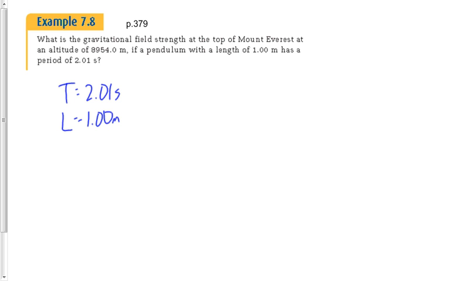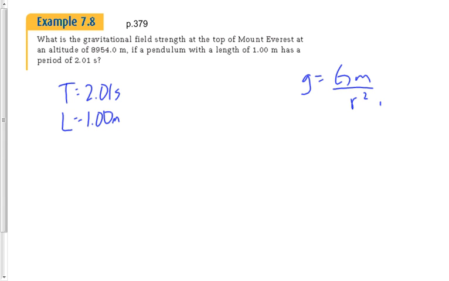Do we need the altitude of Mount Everest here? Do we need that number? No, we don't, do we? If we were solving for a gravitational field strength using the other equation, g equals G m over r squared, then we would need the altitude of Mount Everest, and in addition to that, the radius of the Earth. So we'd add the two together. That's not the way we're trying to solve this question.